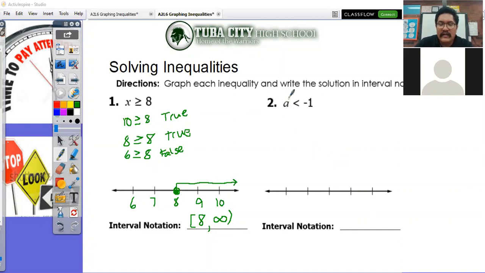All right, so let's go ahead and try this one here. a has to be less than -1. So I'm going to include -1 somewhere in my number line. Doesn't have to always be in the middle, but it's a pretty good starting point. So from here, I'm going to mark out -1 because that's where my number begins. I'm going to use an open circle, the hollow circle, and that means I can't land on that. I cannot pick -1. This value for a has to be less than -1.